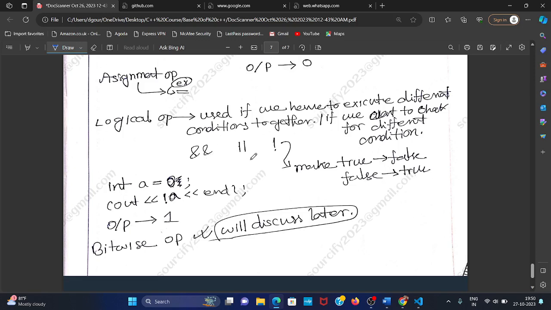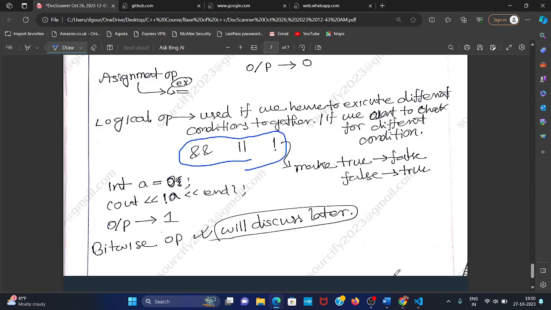Just keep this in mind for now. This not operator makes true false and false true. It will make true to false and false to true.